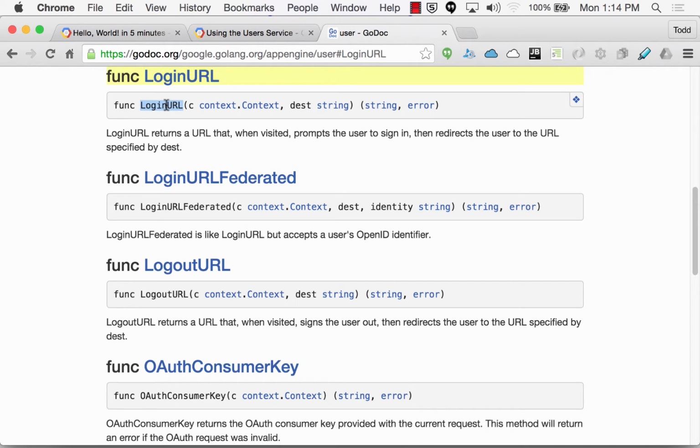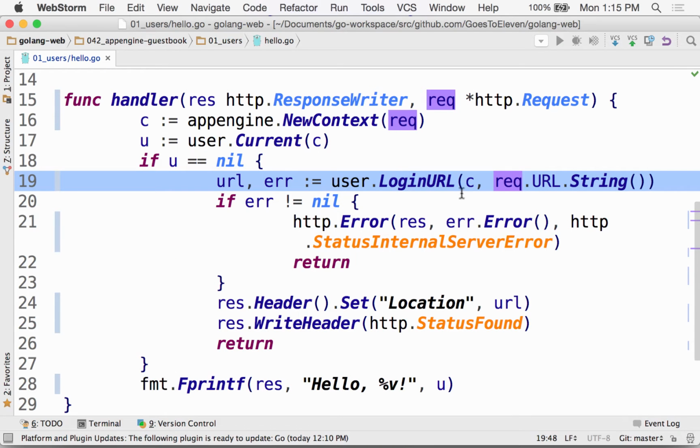So one of the disadvantages of using just App Engine straight out of the box is you have to have a Google account, right? Log in with your Google account. Okay, cool, you're in. There are ways to do things like OAuth, log in with your Google account, your Twitter account, your GitHub account, your Facebook account, or create a profile. You could do that, right? But just straight out of the box, this first example is log in with Google, which if you're not a user, if there's no user, go log in. And when we're done logging you in, we're going to send you here. Okay? So that's what login URL does.